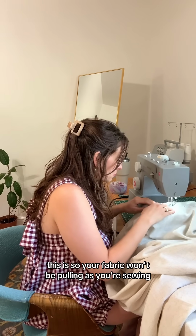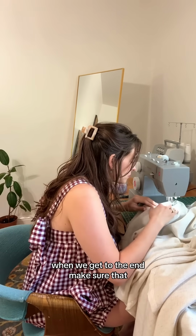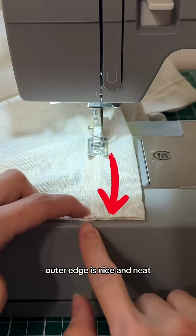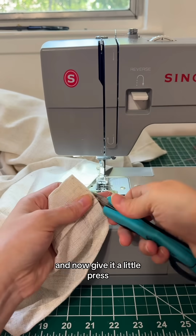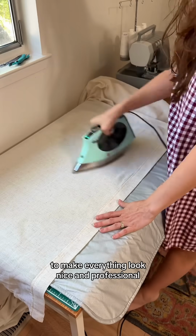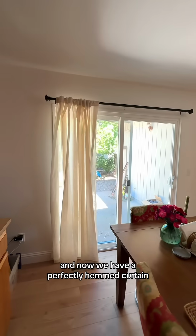This is so your fabric won't be pulling as you're sewing and everything will sit nice and flat. When we get to the end, make sure that outer edge is nice and neat, and we'll end with a back stitch. And now give it a little press to make everything look nice and professional, and go ahead and hang that little baby up. And now we have a perfectly hemmed curtain.